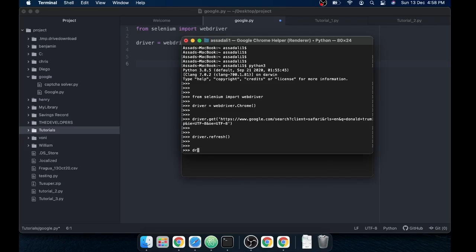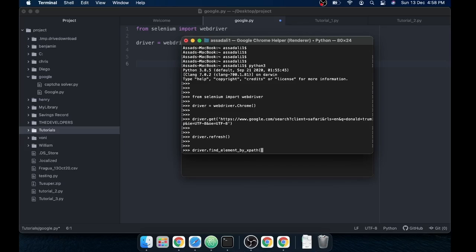For driver.find element by XPath, I use XPath a lot. The reason is you can use class name and ID and link text here.